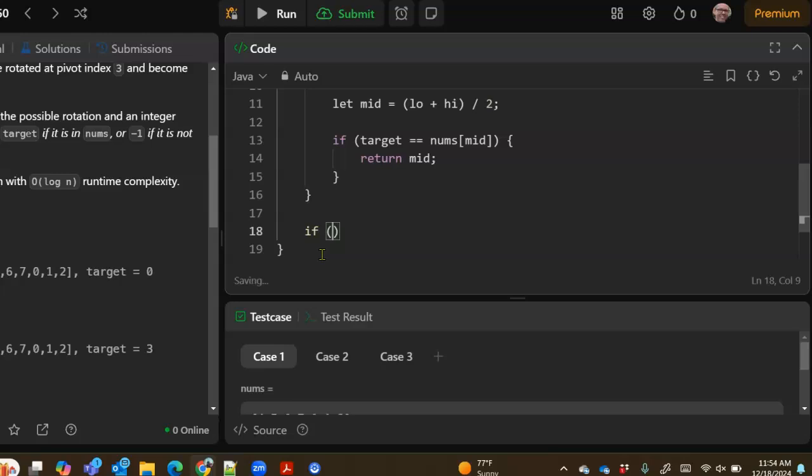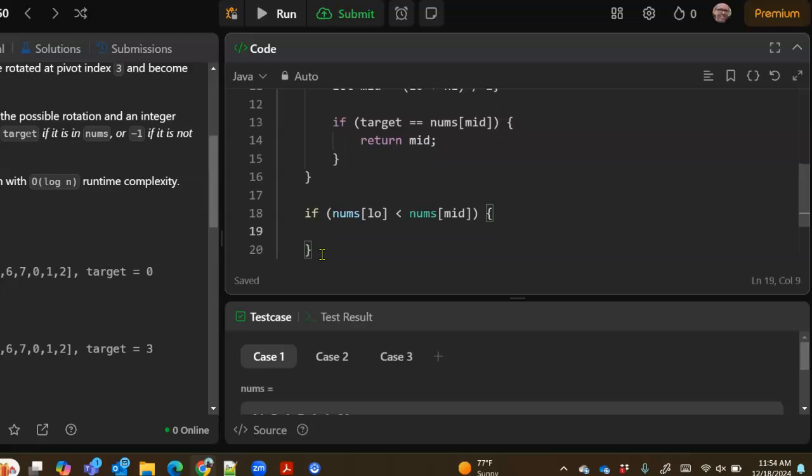So again, the first thing that we're looking at is nums low. If nums low is less than nums mid, then we have a sequence there to the left of mid that is a sorted array.